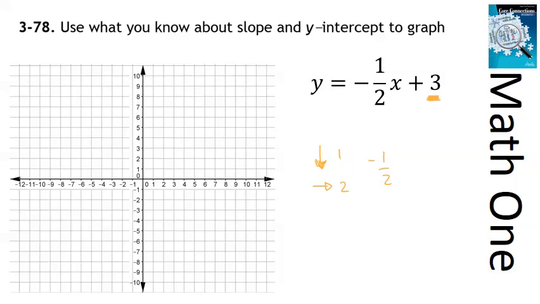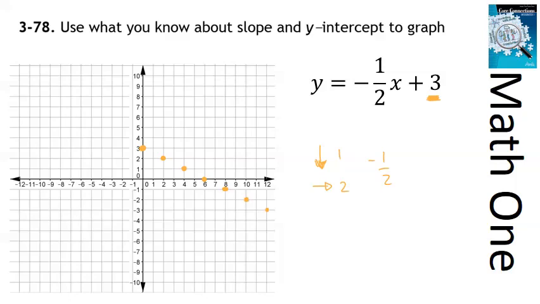So if I want, I could grab my pen. Let's get a slightly thicker pen here. And I'll use the same color, but I'm going to start right here at +3. That's where I'm beginning. And from here, I'm going to go down a unit and then 2 to the right, down 1, 2 to the right, down 1, 2 to the right. And at a certain point, you're like, hey, with consistency, I know exactly what this line's doing.